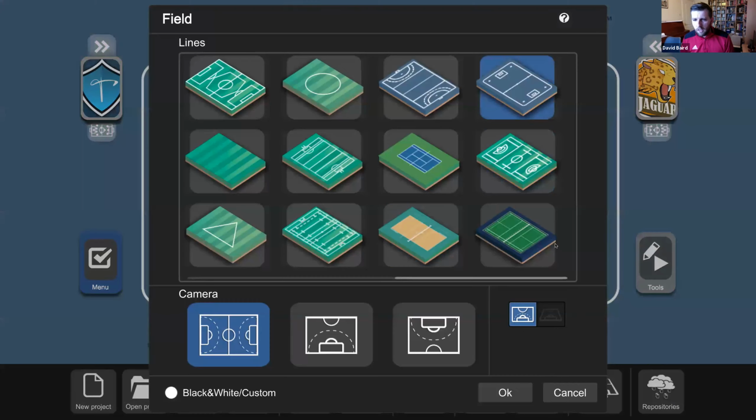And you can also change where the camera angle is coming from. So there's a lot of different things that we can do in 3D that we may come on to if we have time. So that is our menu and some of the different things we can do. Essentially, selecting the appropriate field is probably the main thing for today's session. Of course, you could pick a blank field also.